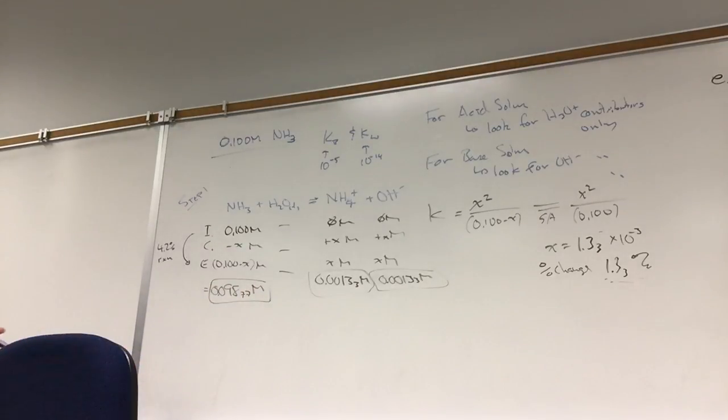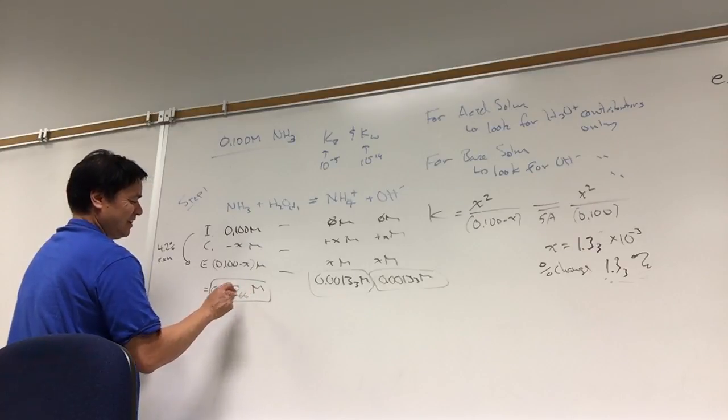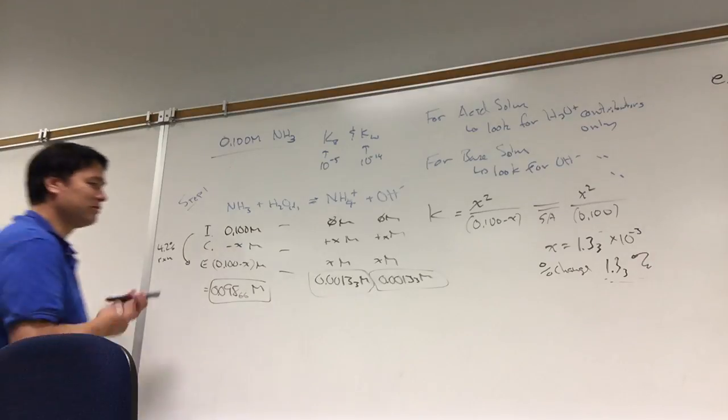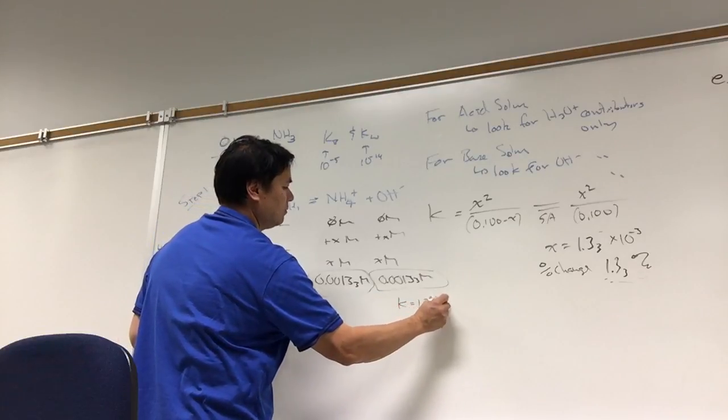What were you getting? 6 right now. Because I got 1.34. Yeah, okay, 6. All right, is that right? No? The 6 is not rounded. All right, let's double check this just to see. It's going to be 0.00133 squared divided by 0.09866. We have 1.79 times 10 to the minus 5. So, check the K out. It's 1.79 times 10 to the minus 5, which is good.